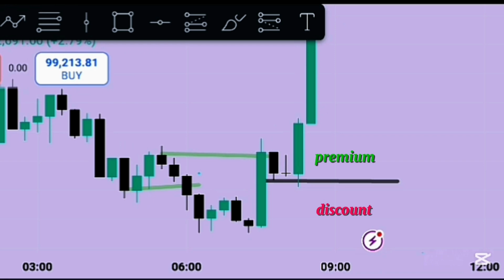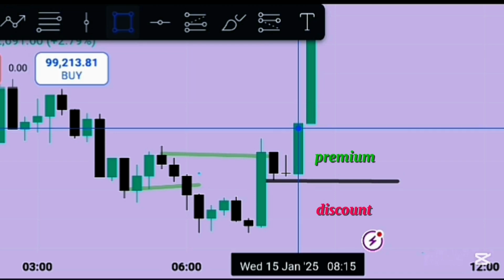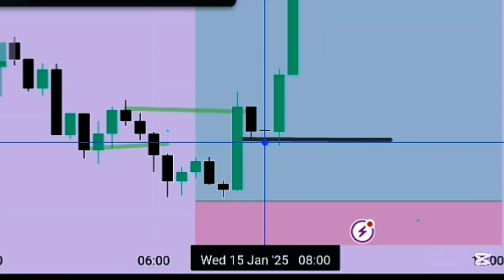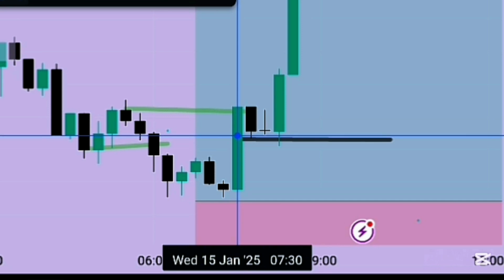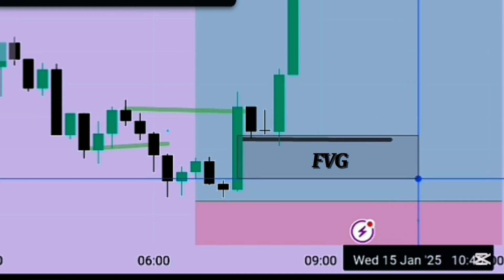Now as you can see, the market pushed down just a little bit into the discount zone and entered the FVG just a little bit. So I'll be drawing my FVG, so you can understand, although it didn't really go deep, but it actually entered. So I'll be drawing my FVG around here. Although this didn't go really deep into it, but yeah, it went in a little bit, and that's okay as well.